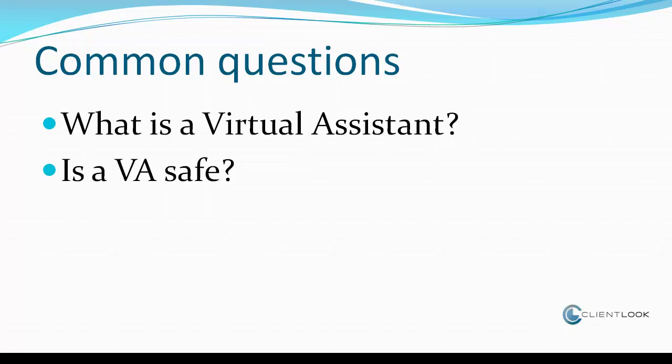Now, I wouldn't give out my social security number or banking details to a VA, but we know people who give out their credit cards and other personal data to allow their assistant to book travel or buy things online. It all depends on your particular situation, and you certainly need to do your homework to validate anyone's credibility. But again, this is no different than any other hire you might make.